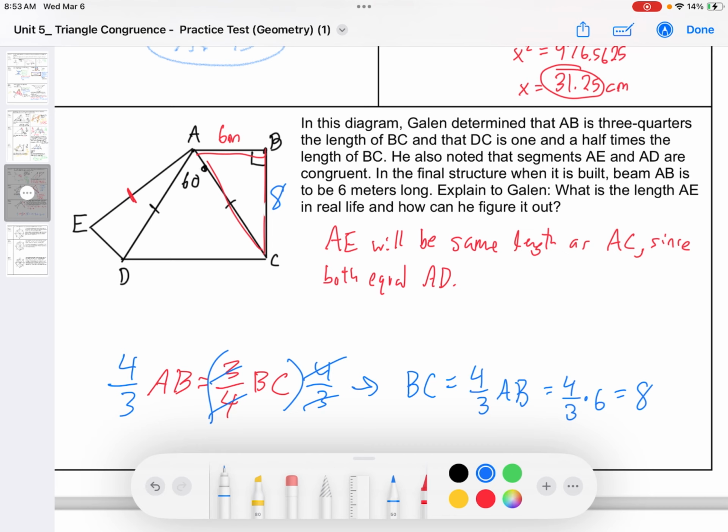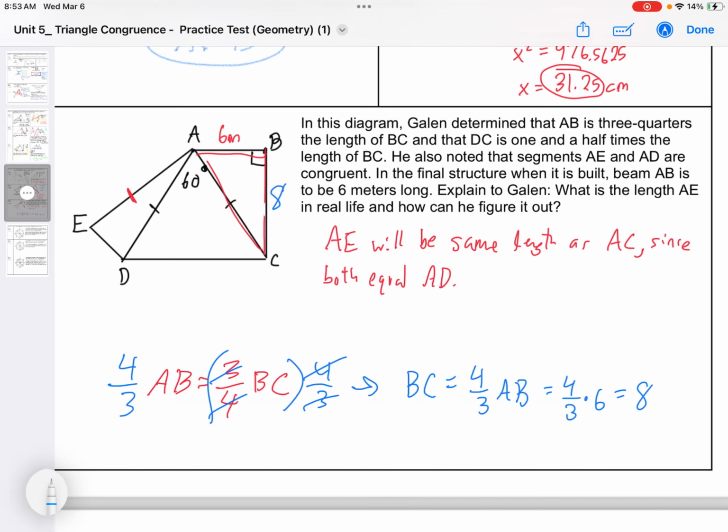Then that means I can also find this using the Pythagorean theorem. They say 6 squared plus 8 squared would equal c squared. Because they do say a squared plus b squared equals c squared. So this is 36 plus 64, which is 100, equal to c squared, and therefore c is 10, and c being this side. So if AC is 10, that means that AE is 10.